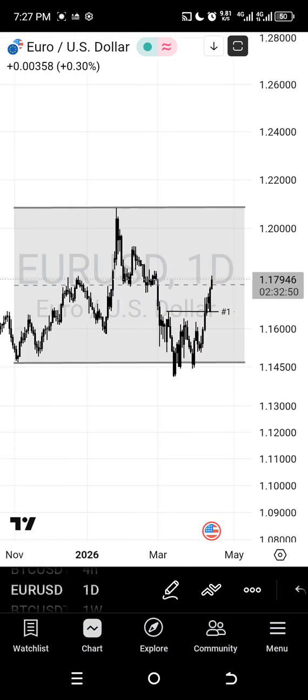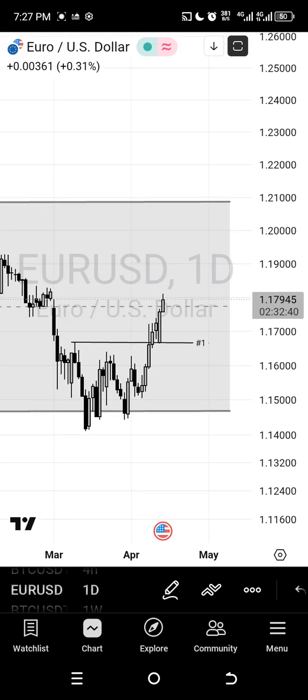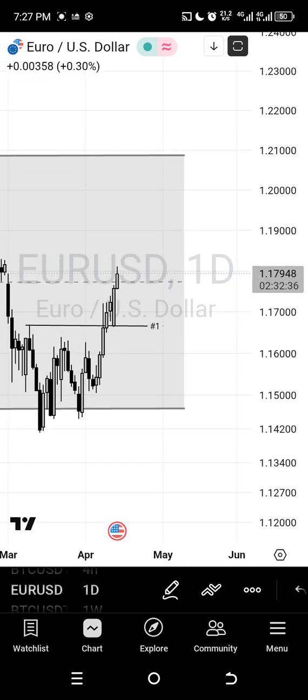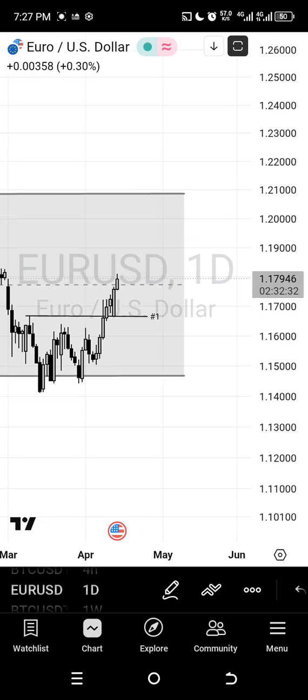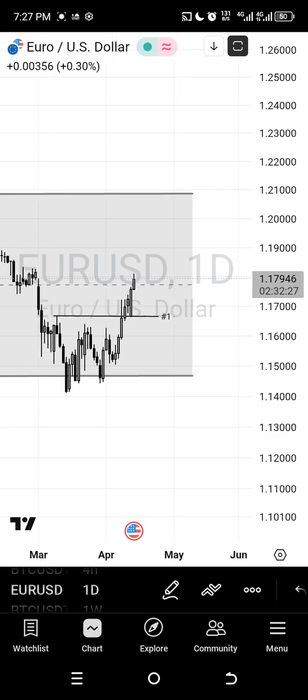If I have a retracement profile on the 1 day, I'm probably looking for my short-term draw on liquidity. If I have my short-term draw on liquidity completed, I can then start looking for my entries on the 4 hour time frame and on the 15-minute time frame. So that's my logic, and that is my thought process on EU.